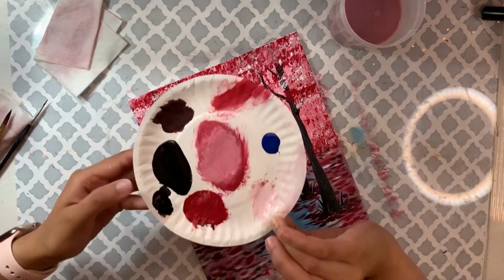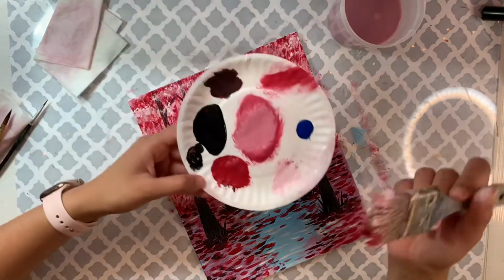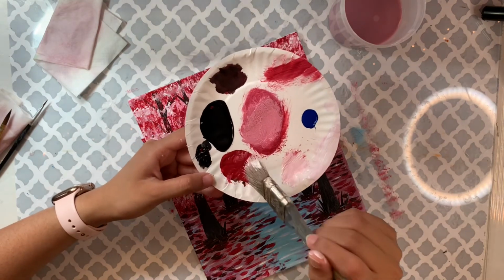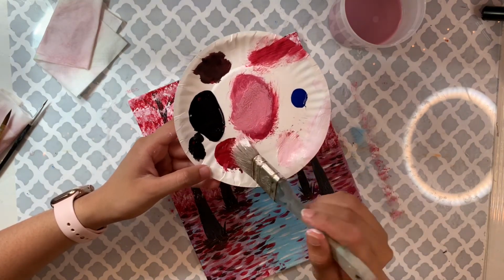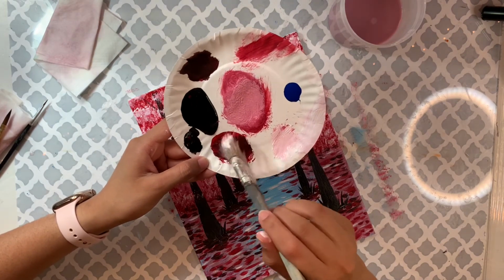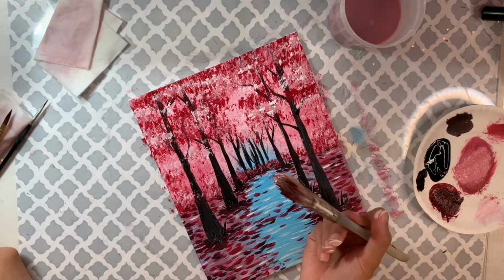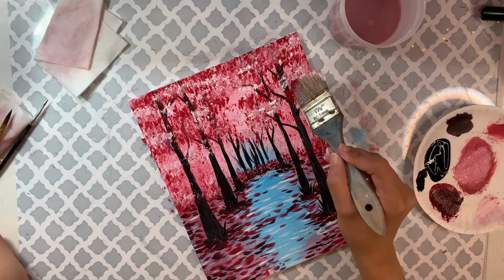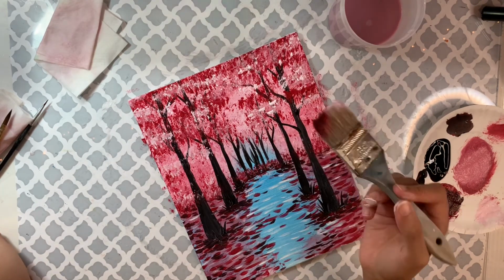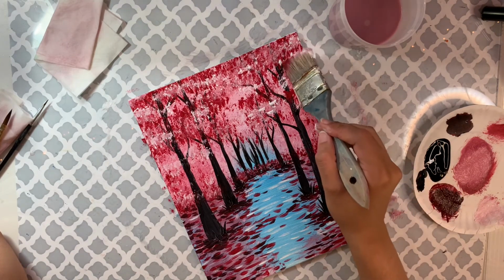Okay, so one last color, which is the maroon shade. Remember we used this color down here, so that's the color. All right, I don't have too much red left, so here I'm just gonna take a little black on this area. Okay, this is the color I'm gonna be using. With this color I'm not going everywhere. Wherever you add this color, it's gonna be the shadow. So maybe a little right here, just maybe a little here.